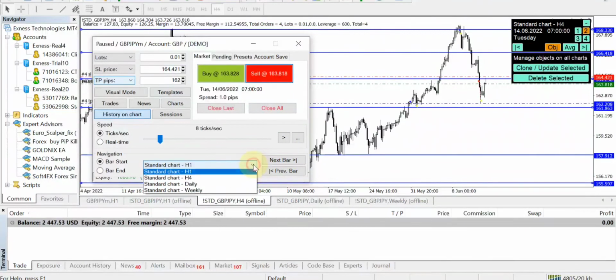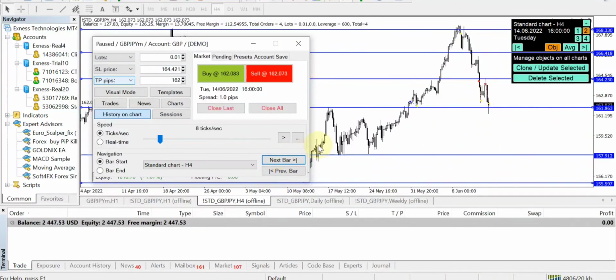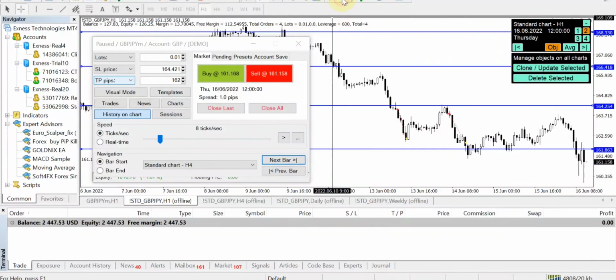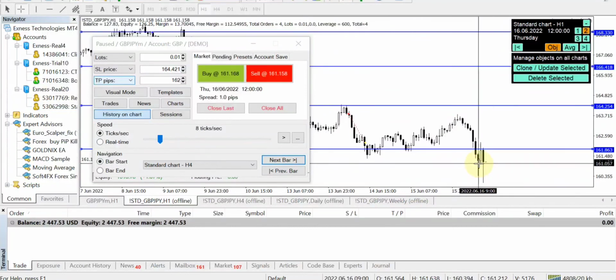So what do we do? We sell on the H4. Let's see how it plays out. Perfect. TP. We are rejecting this level. Let's wait for a break of that level. Nice. We got a break of the level. What do we do? We scale down to H1 and look for a retest. Okay, we got the retest. I can even sell here.